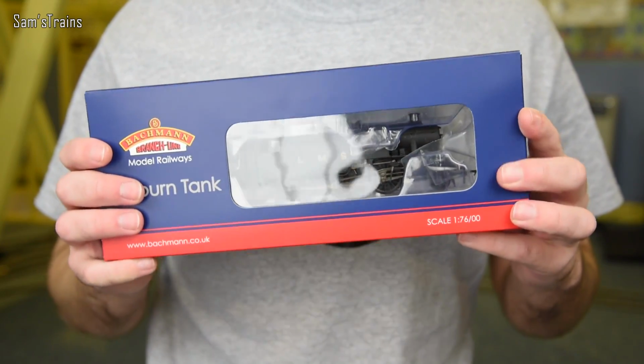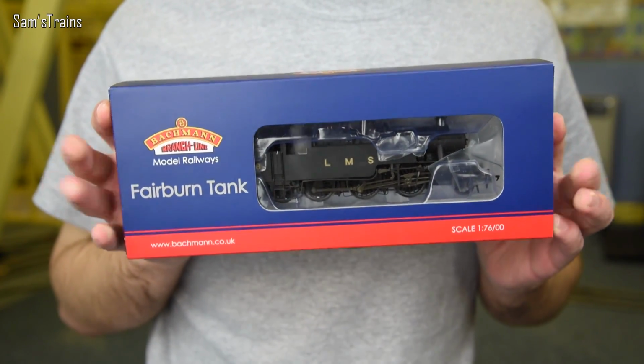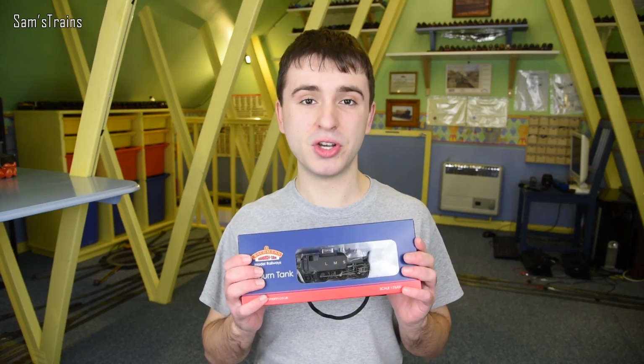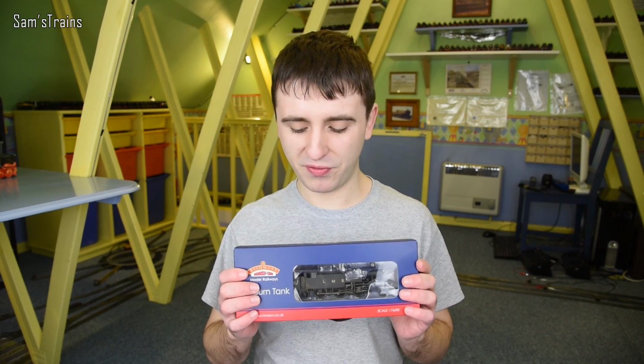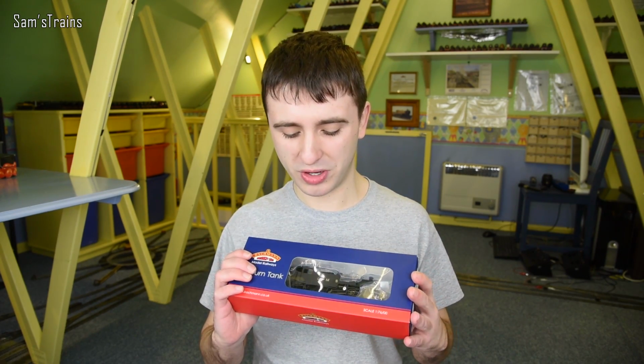So today I'm going to be unboxing the Bachmann Fairburn tank engine, and here it is right now. This is an engine that I've always liked the look of, but up until recently I've never bought one, I've never owned one. So this is a first for me, never looked at this particular class before, in a review that is, although of course I have shown this once or twice before in running sessions.